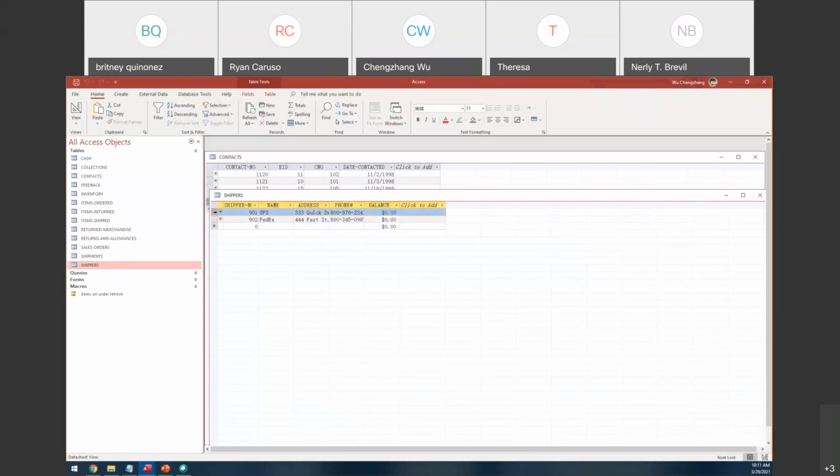In this table, we can see 2 records. The first one has the shipper number 901 and the name UPS. Here's the second record with the shipper number 902 and the name FedEx.